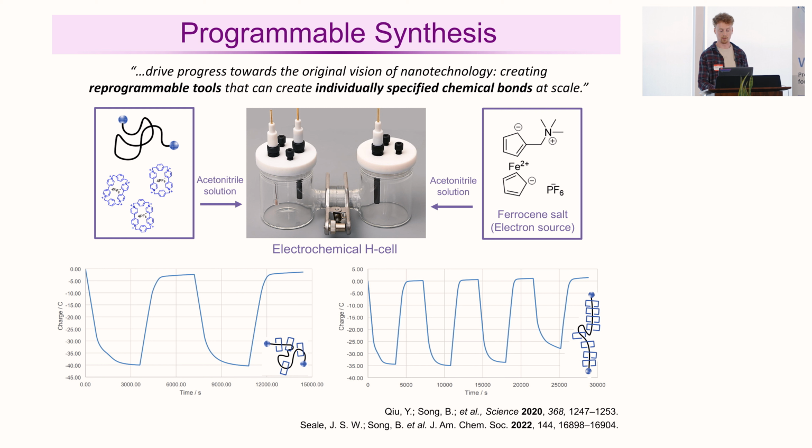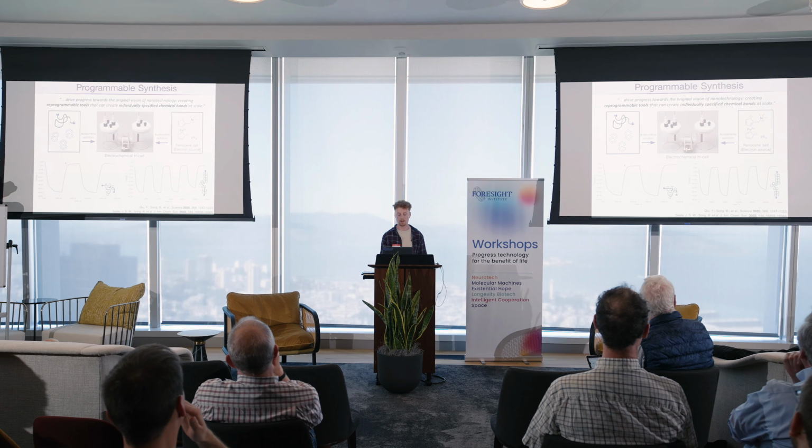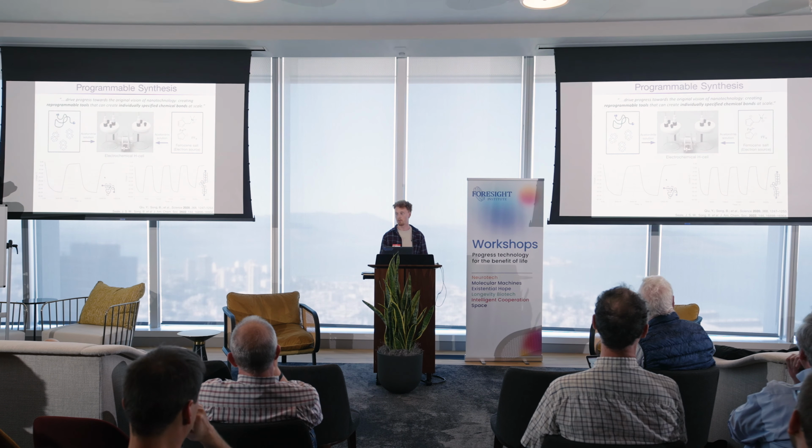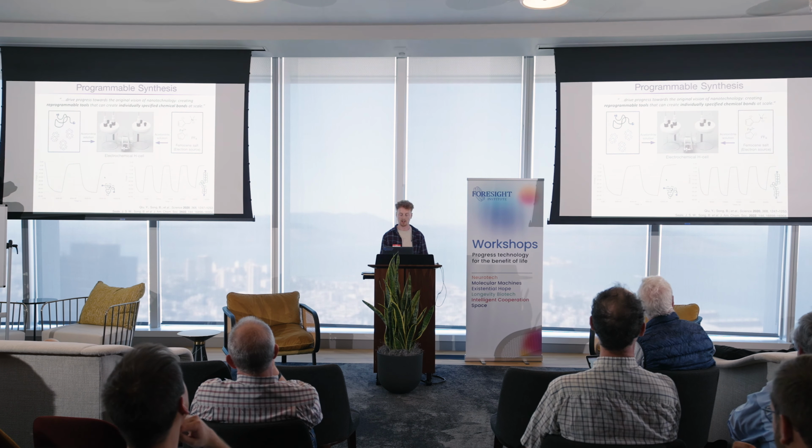So for example, if I want to pump 4 rings onto this polymer chain, I will get a trace that looks like this. This line dropping down is showing an increasingly negative charge. So that's as we inject electrons and reduce the system. It is then sufficiently reduced after about an hour, and we remove the electrons by applying the opposite potential. That completes one redox cycle, which pumps 2 rings. So in this case, to pump 4 rings, I simply perform this cycle twice. Similarly, if I wanted to pump 8 rings, I would just effectively do the first process back-to-back to get a programmed synthesis of the polyrotaxane with 8 rings.